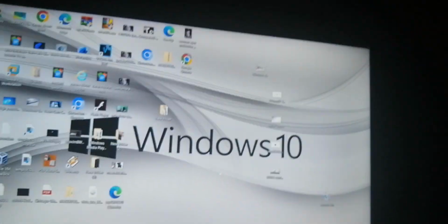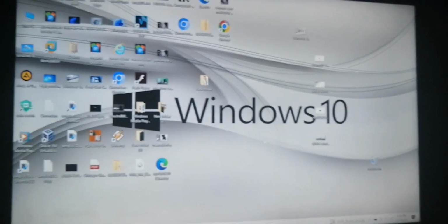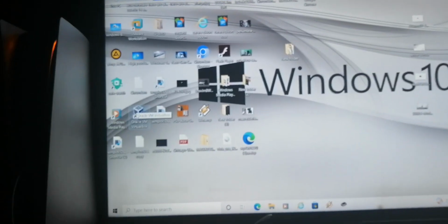Oh man, when is the VirtualBox going to open? I don't know. I just started opening it. I was trying to open it. The VirtualBox is right here.